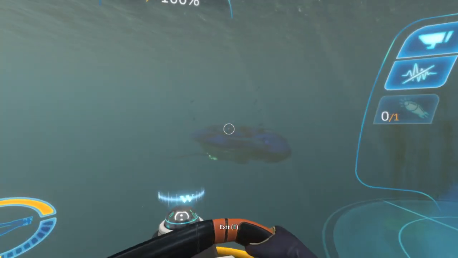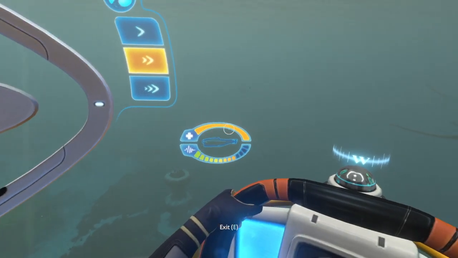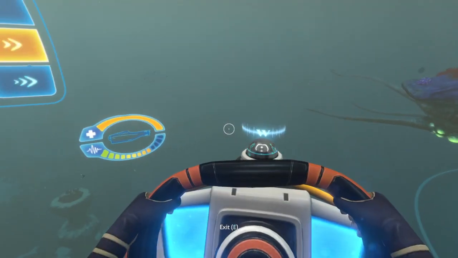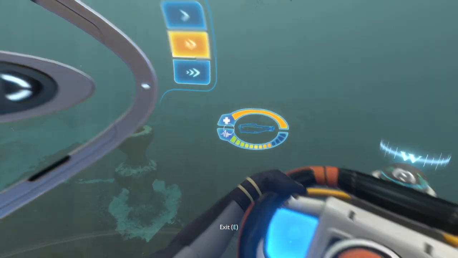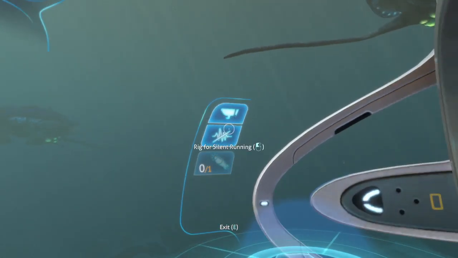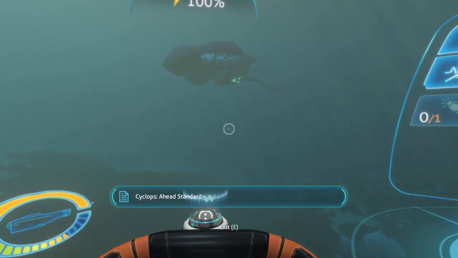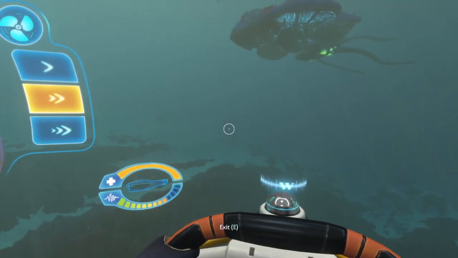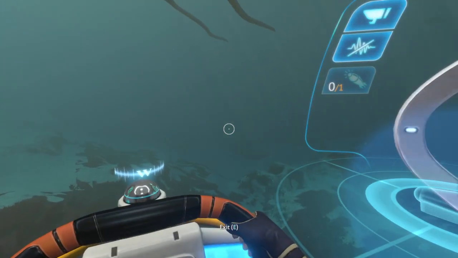Okay, then let's go ahead and head on out. So what we have down there is a health bar, which can get destroyed, as I mentioned before, and a sound meter. If we do that, it'll make us quieter, because creatures can detect us via sound.